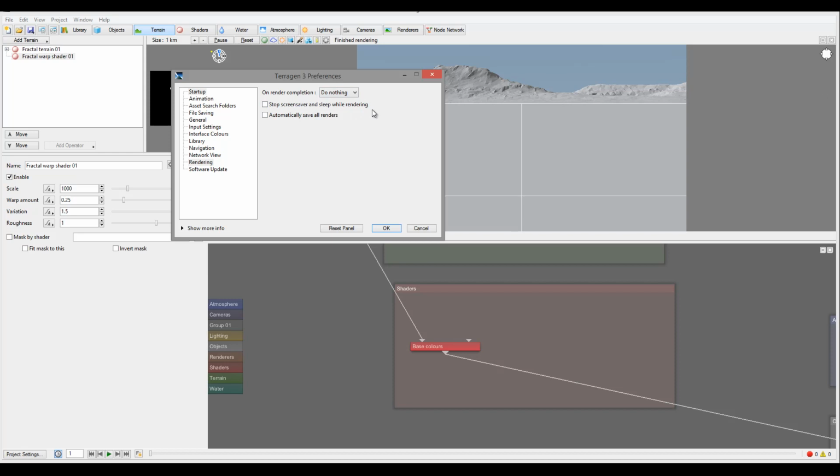You also can enable stop screensaver and sleep mode, and automatically save all renders. These two options I do recommend you enable till you feel familiar with this application. Automatically save all renders allows the render to be saved when it is completed. The minus of this is that it may create temporary renders till you have your finished rendering.